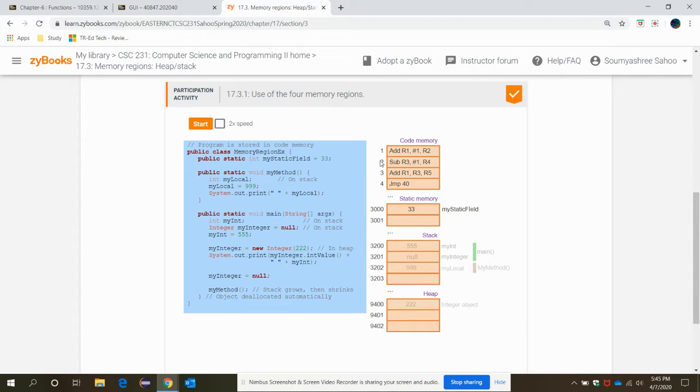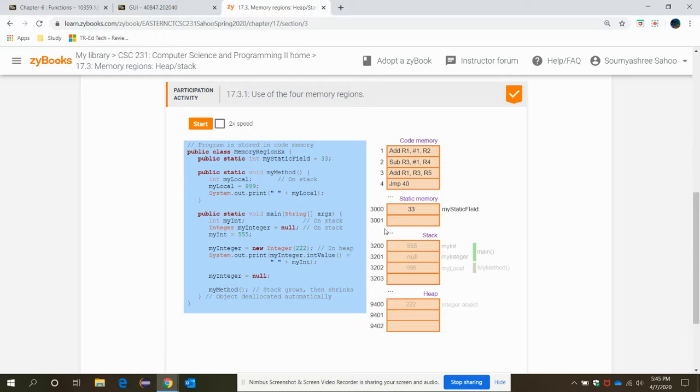Okay, before this I need to tell you one thing. On the right hand side, there are four sections in the memory. The code memory always contains your byte code. These are nothing but the statements inside the program. Individual program statements or instructions are stored in the code memory part of the memory. And one by one, each instruction will do its work or complete its task.